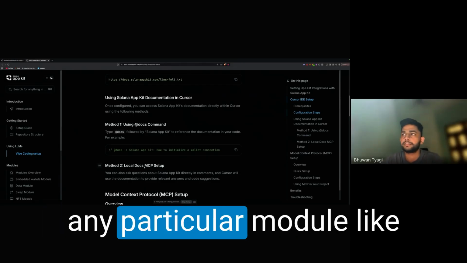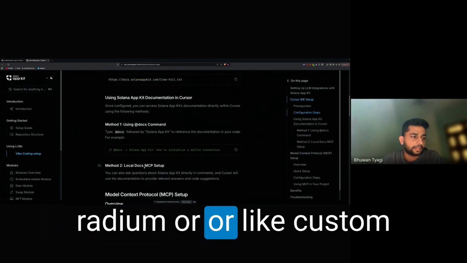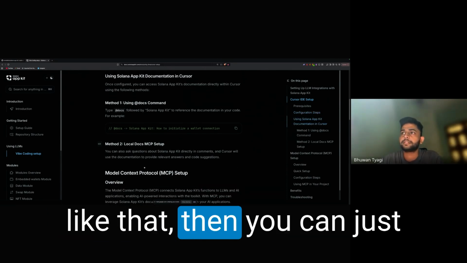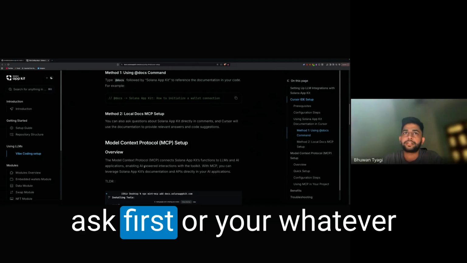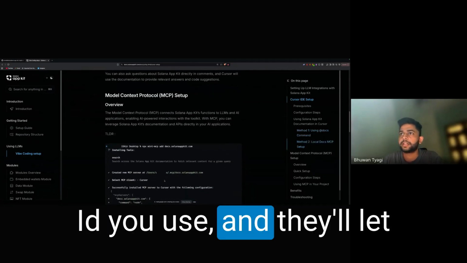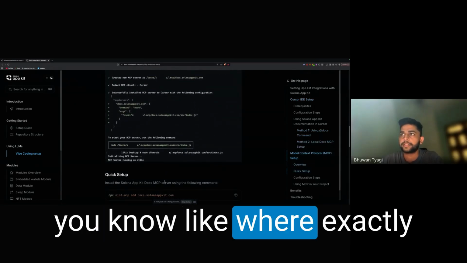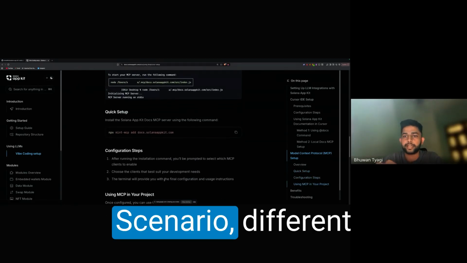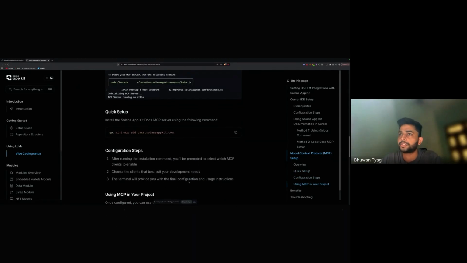If you want any particular module, like a custom bonding curve or something like that, you can just ask Cursor or whichever IDE you use, and it will let you know exactly where the code is and how you can use it in a different scenario, setup or project. We'll come to the code structure and modules later.